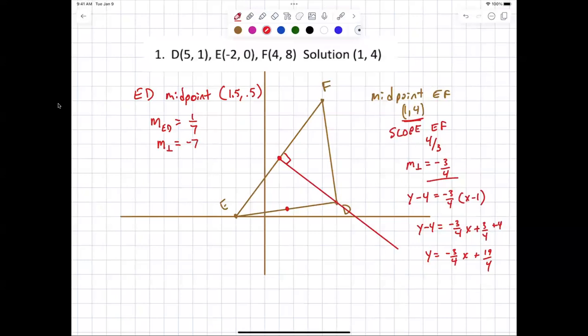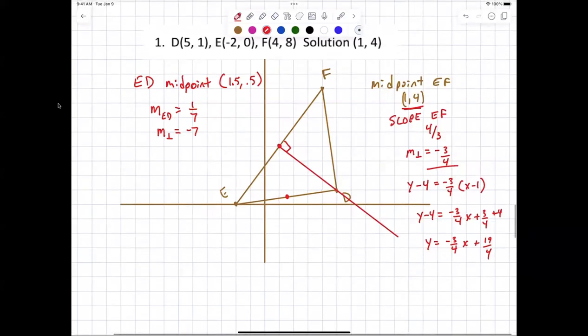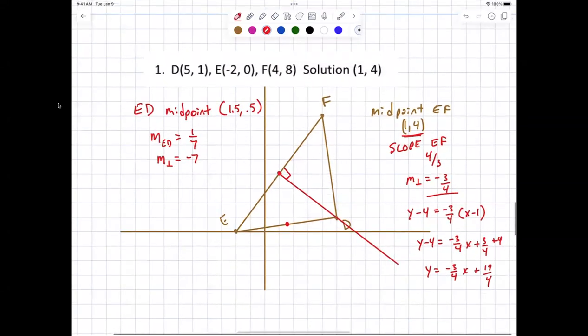What is that? I mean, the slope of ED. All right. So the slope of the perpendicular is -7. Do we agree? So from this point, oh, this is kind of ugly. I have to go down 7 and to the right 1, or I can go up 7 to the left. Yeah, up 7. 1, 2, 3, 4, 5, 6, 7. And then if I go up 7, I'm going to have to go what? Left 1, which would be right here about.